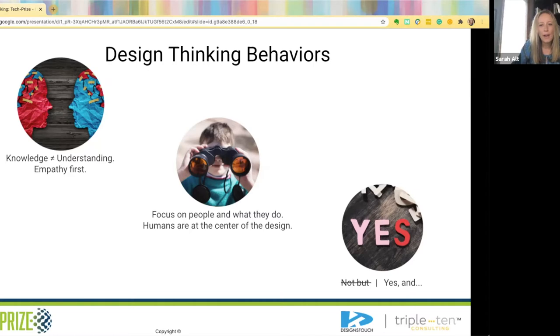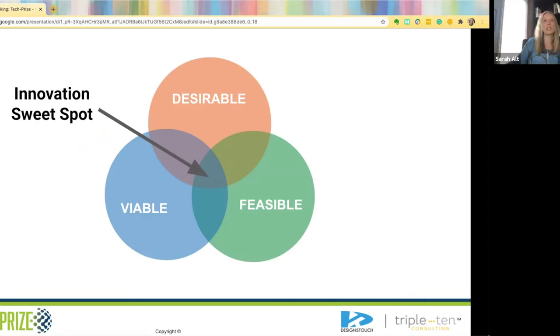So yes, and that bottom right corner there, yes, and became really important for us as we changed our way of engaging and empathizing with, in our case, internal customers. And this realization for me was that this industrial engineer's idea, had he come to us, might never have seen the light of day, because we would have said no first rather than going through the design thinking process with him. So there's an example of not only how we can use design thinking beyond just product innovation, but also this idea of changing our mindset.